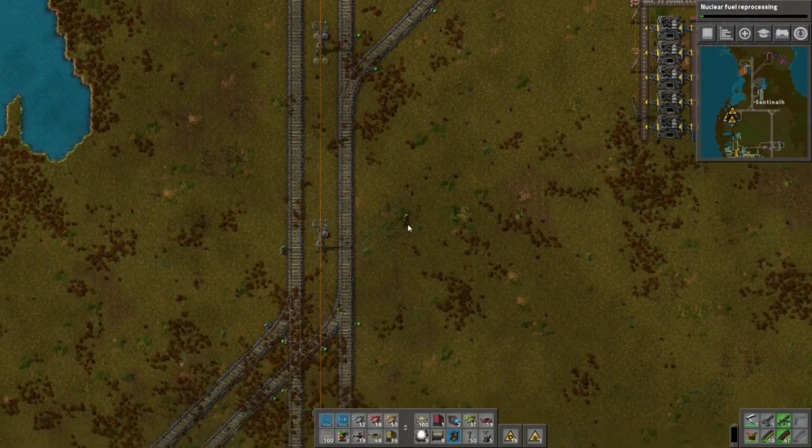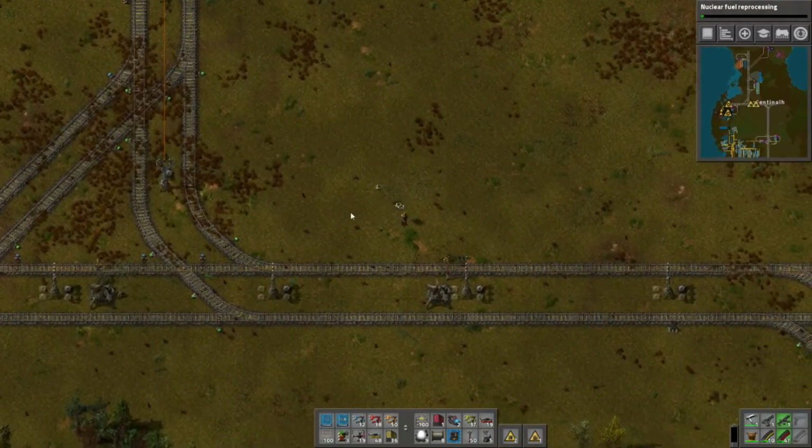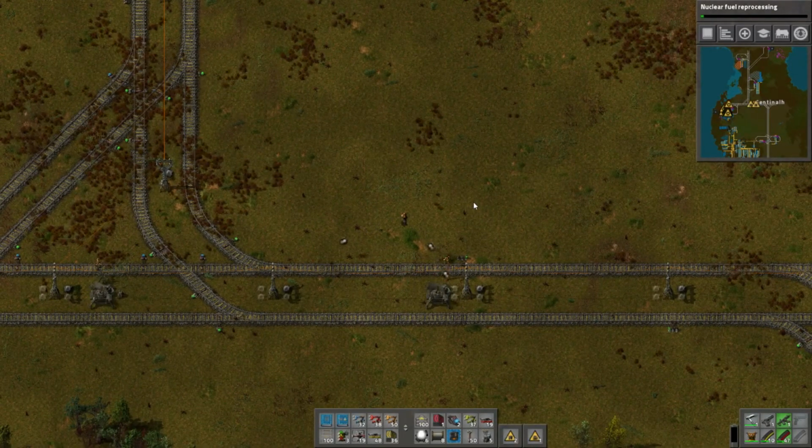No, you stop it. I know why it's doing that. Loads it onto the second car, so that one car is iron and one car is copper. And yeah, that's why it's doing it.